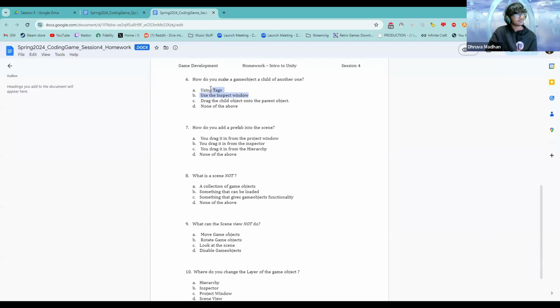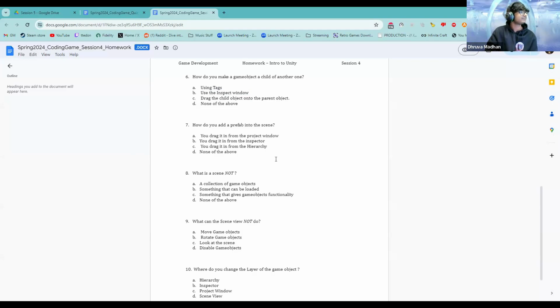If we remember what the inspect window does, it shows us the values and allows us to add components. It doesn't allow us to group together game objects. Your answer should be C. You drag the child object onto the parent object, and that object will become a child of that object. So if you had a cube and a sphere, and you drag the sphere onto the cube, then that will become a child of the cube.